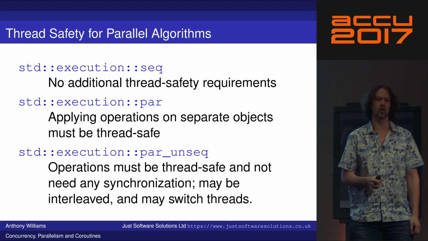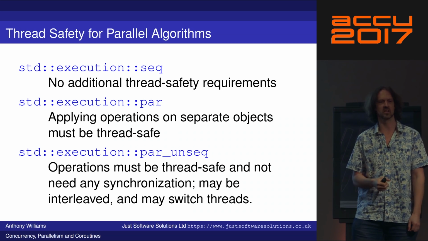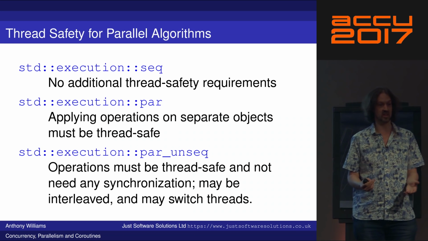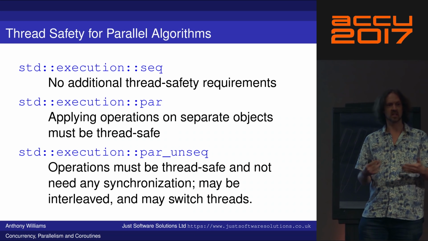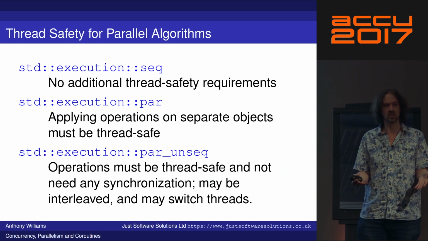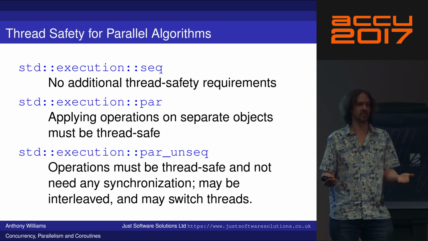Alternatively, you've got 1 core on the desktop machine that's a bit old, sitting in the cupboard, and the library says, I'm going to run 1 million threads. And, well, that's not going to be very efficient either. It's still conforming, though. So it's all quality of implementation. You're expecting the implementation to make a sensible decision for the hardware it's actually running on. So if you don't trust your library vendor to do that, choose a different vendor.